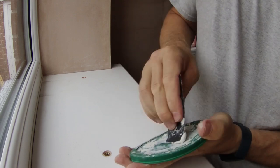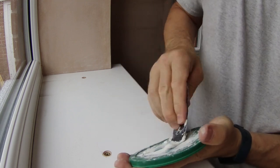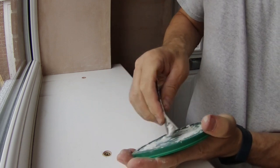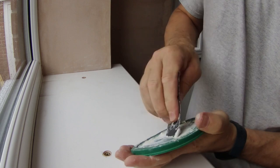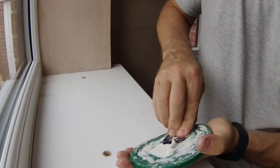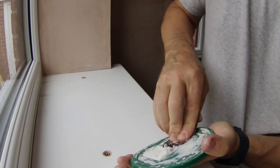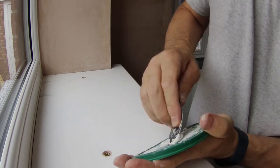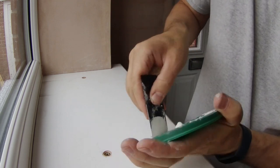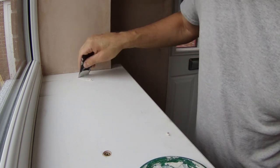Mix this up, get this one done, and then I'll do the same for the other two, and then with any luck, by the time I've done the last one, this one will be set for sanding. It even smells like car filler, so if you like car filler, or the smell of it, body filler, the stuff for you. Make sure there's no dust in there.